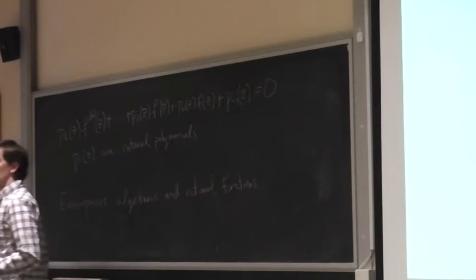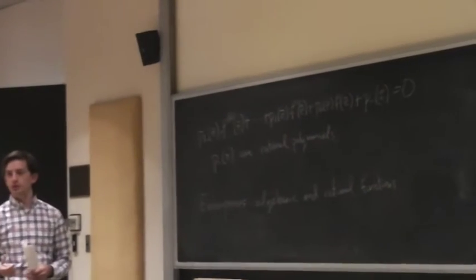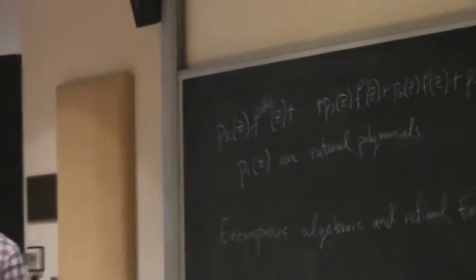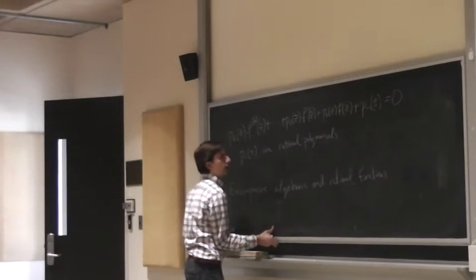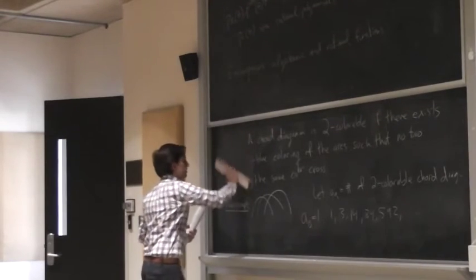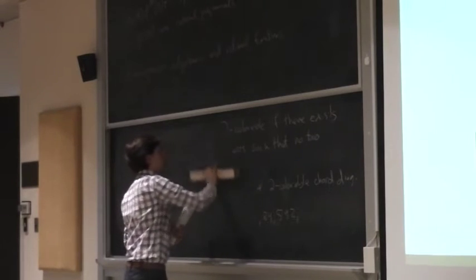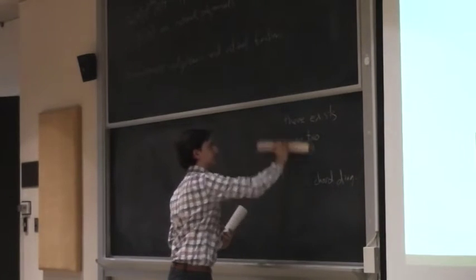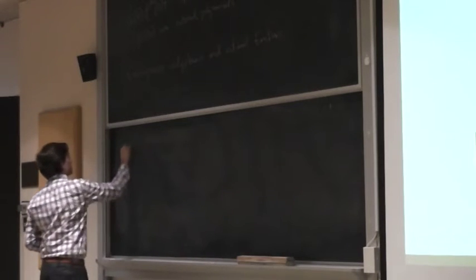So gfun looks for, and all these other programs as well, they look for a d-finite generating function that matches the known initial terms that you give it. And there are some smarter ways to do this. Basically, you're setting up some kind of linear system of equations and solving it. I don't have too much time to talk about that. But since this is a talk about asymptotic properties, you can probably guess the result when we try to use gfun to look for an exact generating function. And that is that we also have no luck with our sequence.